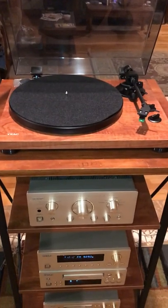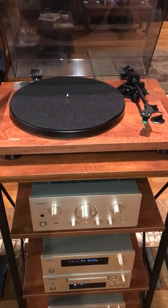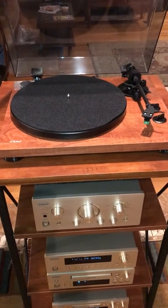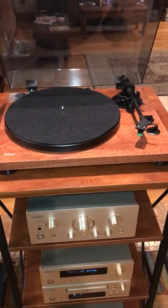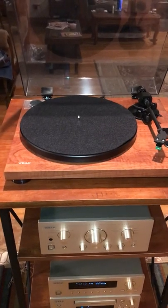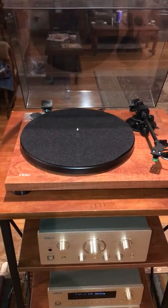It comes standard with an Audio-Technica 95N turntable cartridge and needle. It is more of the modern style, in which case it doesn't need a preamp, so you can put it into any RCA jack input. Plus it also has a jack on the back to stick in a USB plug so that you can play it on anything that has USB — mainly a computer — if you want to digitize your music. For those rare albums that you don't want to play anymore to preserve them, you can digitize it and keep a clean copy in your digital files forever, keeping that rare copy pristine and high in value.